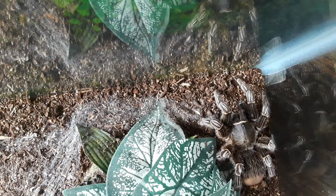I read somewhere that any tarantula will typically stay out of their hide once they hit 4 to 5 years of age. I'm assuming she's that age. She was already pretty big when I got her. So yeah, I really don't know how old this tarantula is. Obviously, it's not full grown because she's still in pre-molt. I believe this species in particular gets about 7 or 8 inches, and they're hardy. So yeah, she's going to be a pretty large spider.